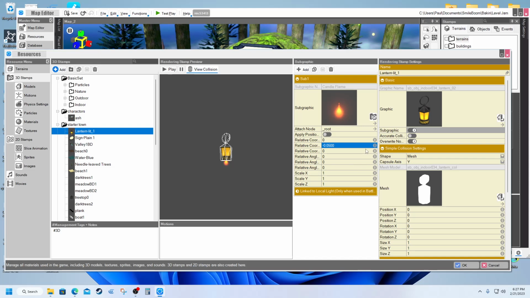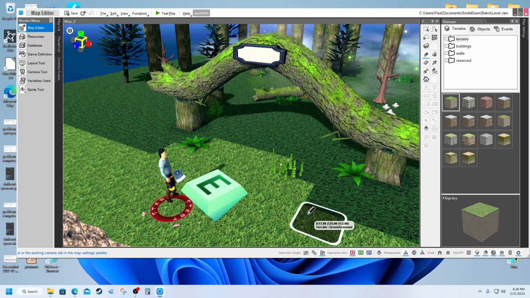Now, this isn't the final light. This is just to demonstrate how this is going to work and give it a test. So we're just going to hit OK. And it should be in the center of the rest of it. Yeah, perfect. That's good. I just want to make sure that that's actually working.